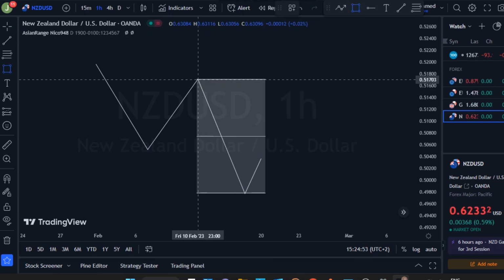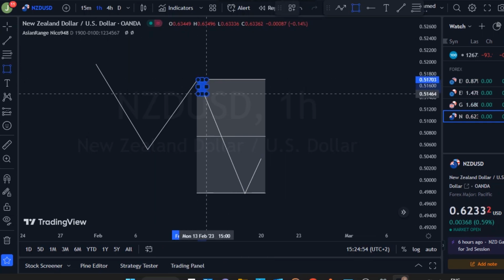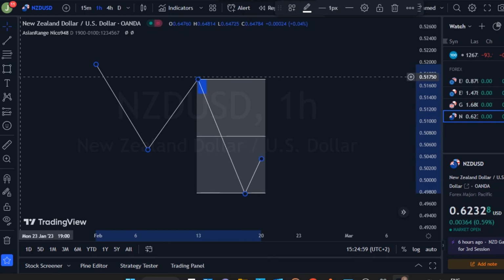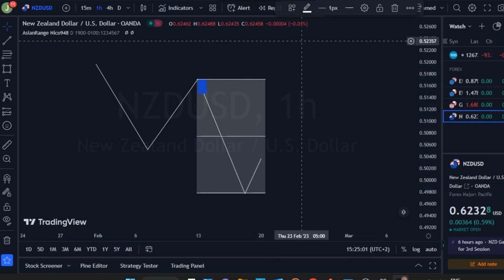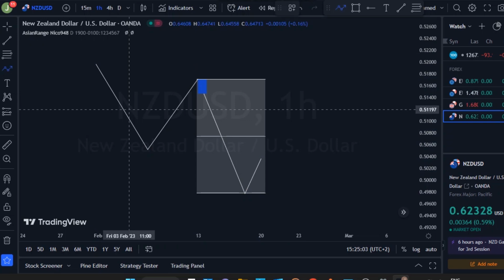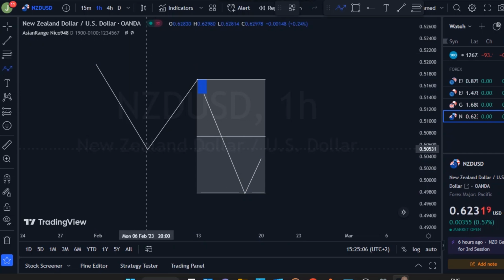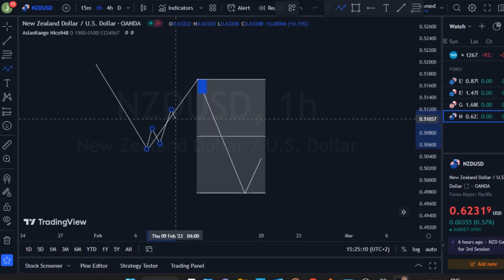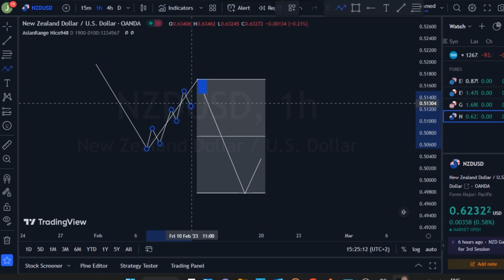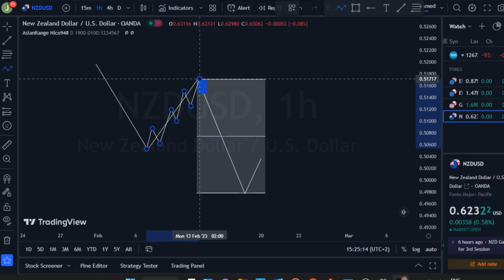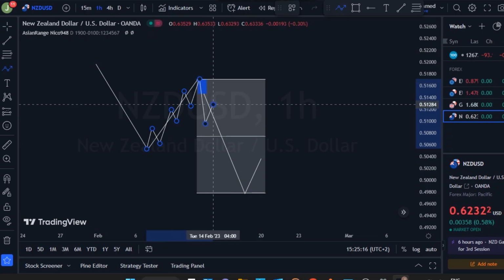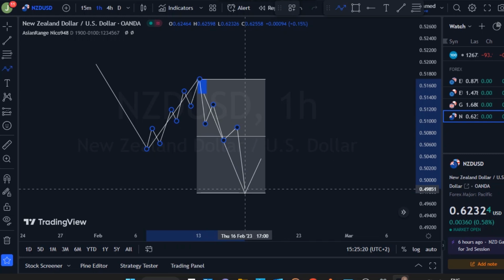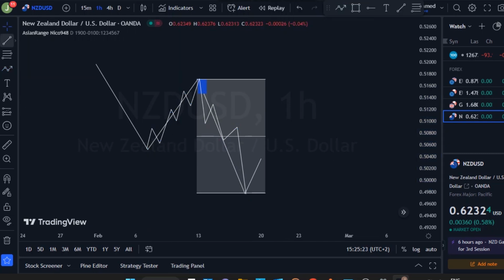Another thing that we do is we look for the QML, guys. The QML is very important. At Real FX, we really take the QML very seriously. We're going to be seeing some minor structures like this on this leg, something like that, and then the market will tend to move like this. When the market is moving like that, obviously we can spot our QML. Our QML will be here. This is a Quasimodo level. That is where our QML is.